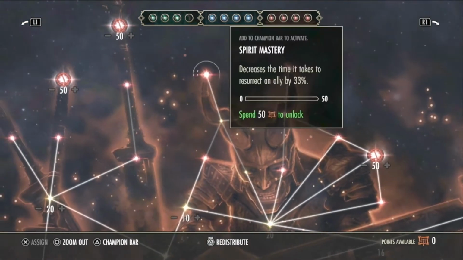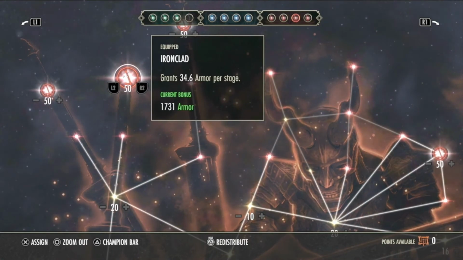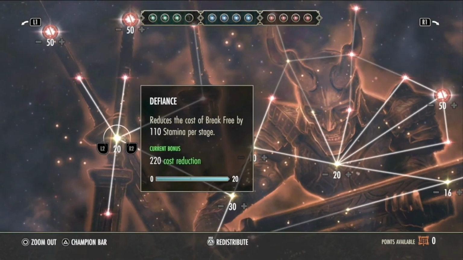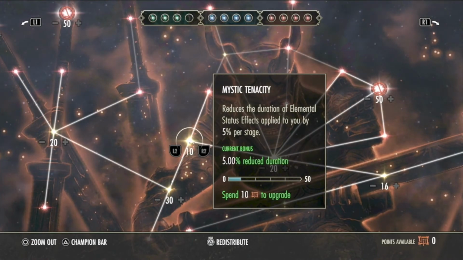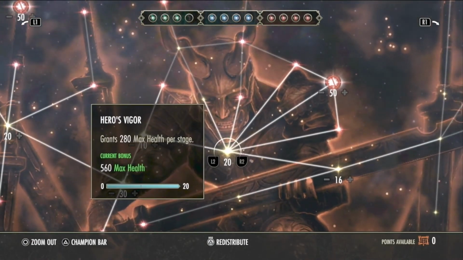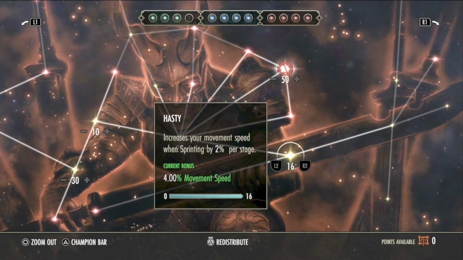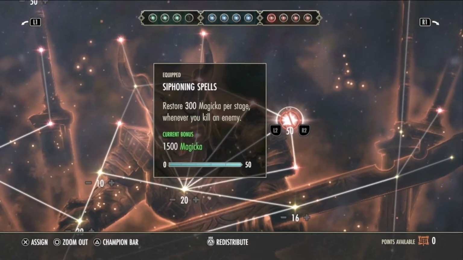As for the red tree, 50 points in Rejuvenation, 50 points in Ironclad, 50 points in Boundless Fertility, and 20 points in Defiance, 30 in Tumbling, 10 in Mystic Tenacity, 20 in Hero's Vigor, 50 points in Siphoning Spells, and 16 points in Hasty. And that's pretty much it.